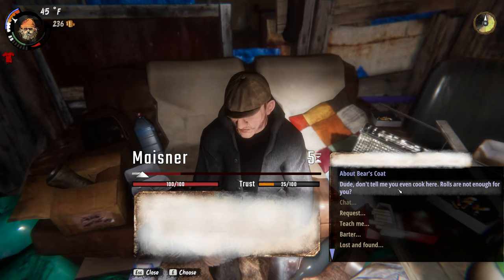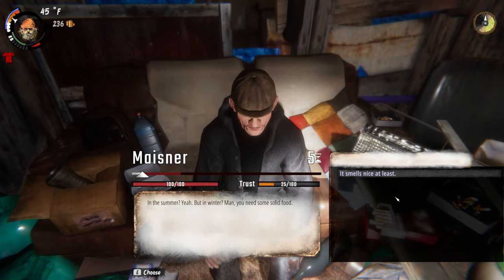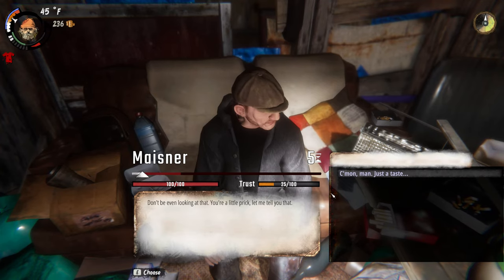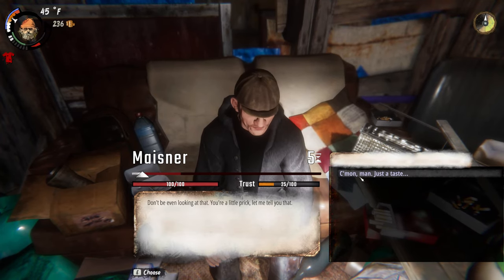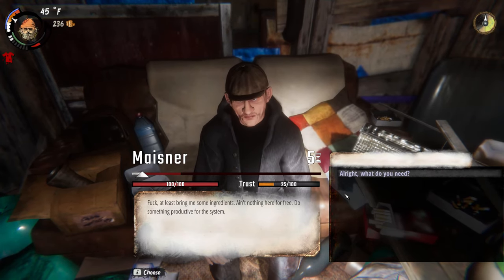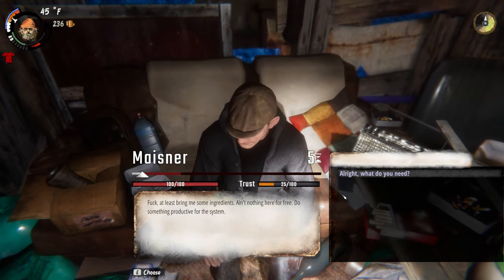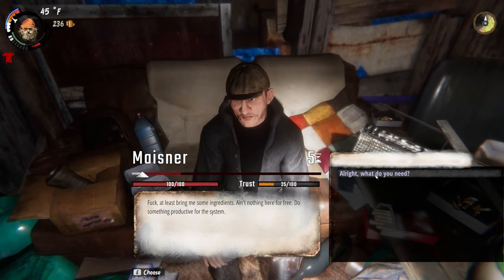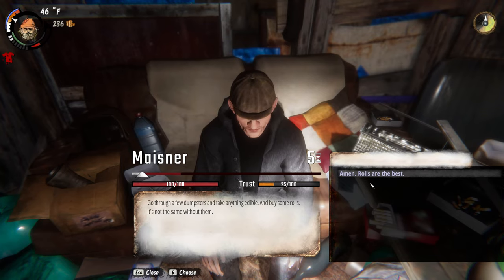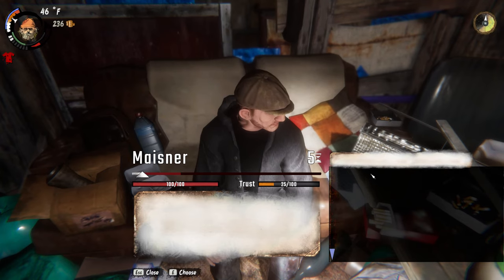Dude, don't tell me you even cook here. Rolls are not enough for you? In the summer, yeah. But in the winter, man, you're gonna need some solid food. It smells nice, at least. Don't even be looking at it, you little prick. Let me tell you that. Come on, man. Just a taste. Aight. At least bring me some ingredients. Ain't nothing here for free. Do something productive for your system. What do you need? Go through a few dumpsters, take anything edible, buy some rolls. It's not the same without them. Amen. Rolls are the best.